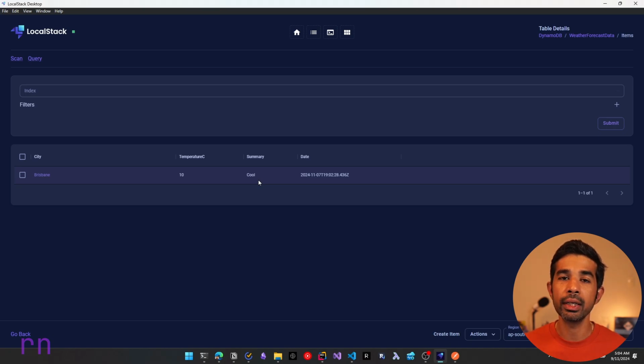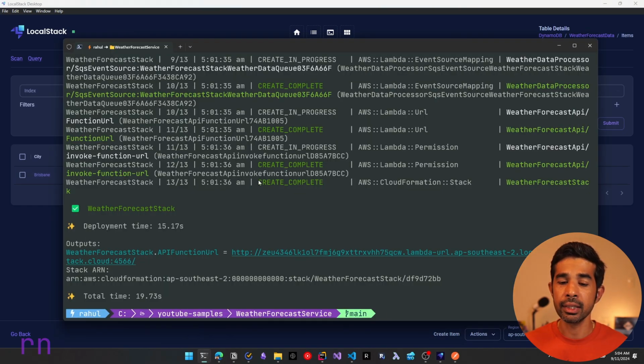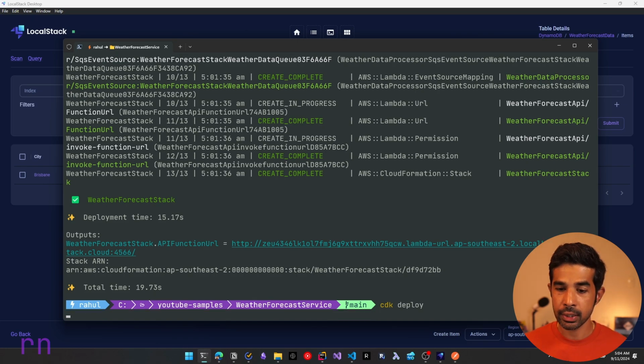Now let's see how we can deploy this to our AWS account. So all we need to do in this case is, instead of using CDK local, we'll be using CDK and specifying the deploy command. Now in this case, we don't need to set up the ASP.NET Core context in the environment because we don't need that specific configurations to be set up. It will be running in my AWS account and will be using the AWS account resources by default. So let's simply run that.